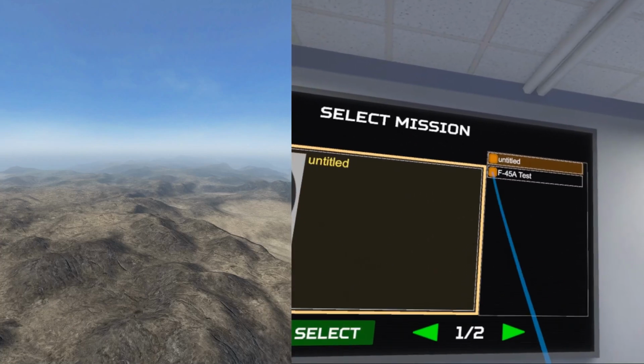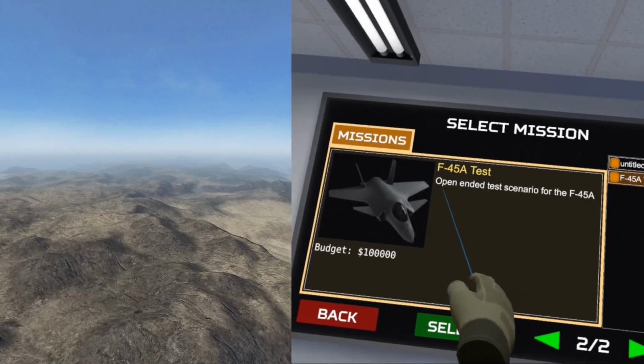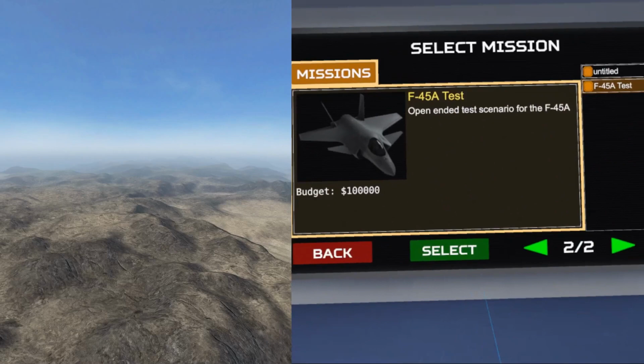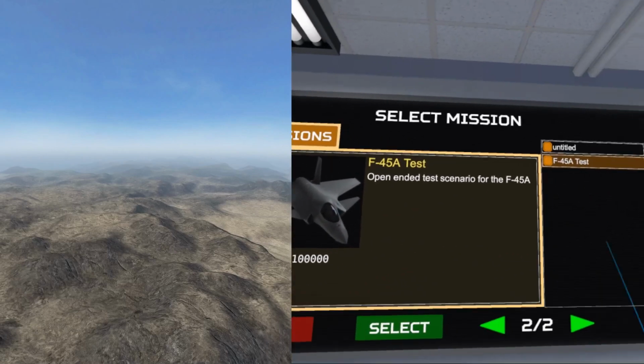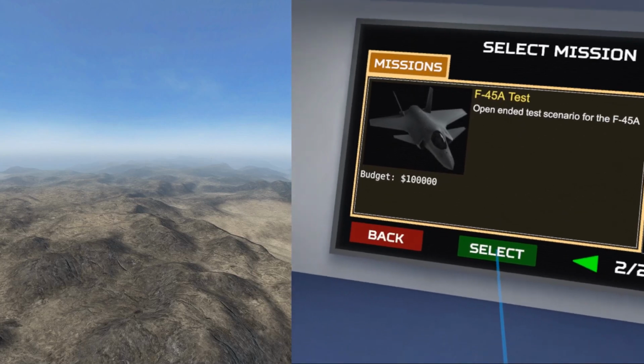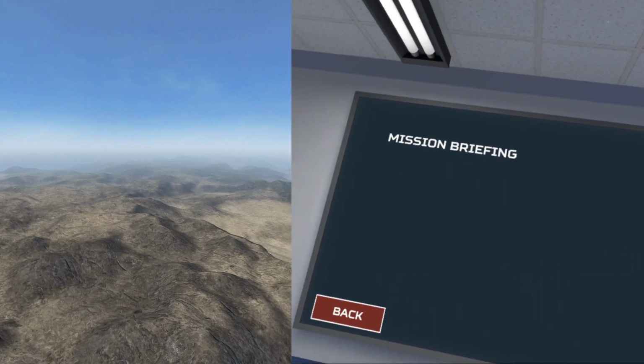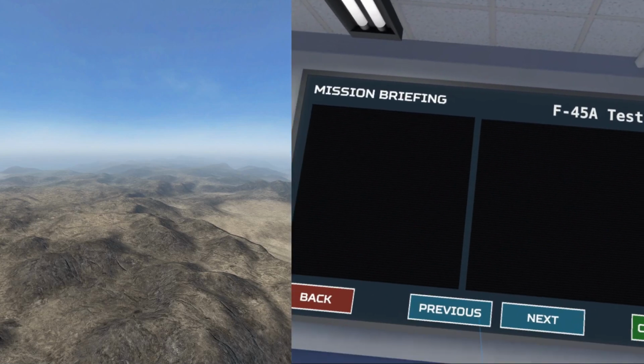capabilities. So the only mission that came with the release just for now is just a test mission, F-45A test, an open-ended test scenario. I haven't played with this one at all. I've only just tested the missions that I released to make sure that they work so people could have some variation and a little bit of fun. So we're going to go ahead and check out this test mission and then we'll play with the aircraft.